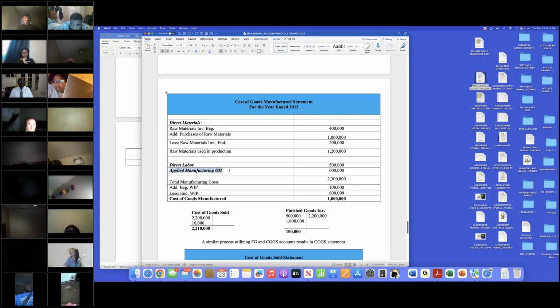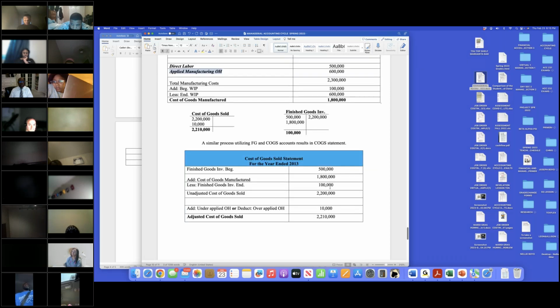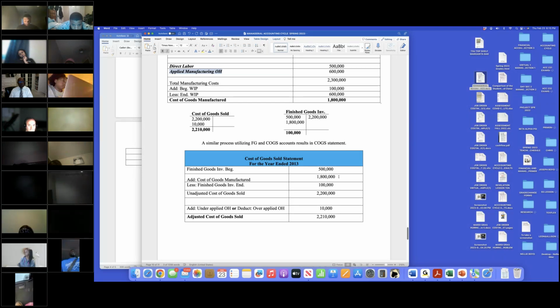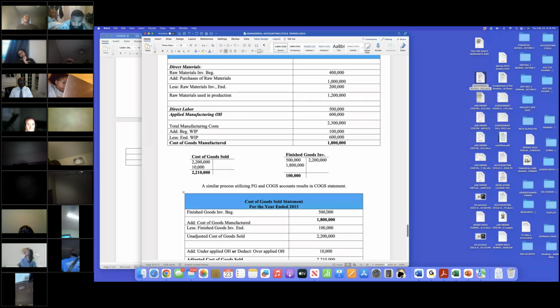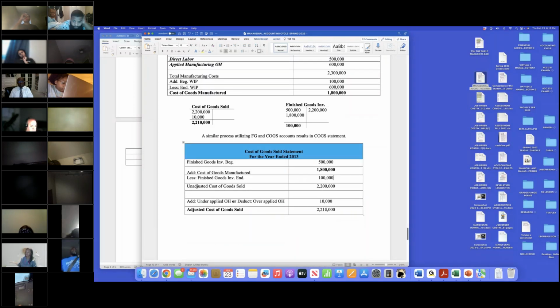Then cost of goods sold. We see if we had any finished goods at the beginning. We bring down the cost of goods manufactured. That 18,118,000 comes down. We subtract out finished goods to get our unadjusted cost of goods sold. And then the over or under applied, that is when we didn't estimate the exact amount. We're going to put that in there so we can adjust the cost of goods sold. So these are the two statements, and we'll be working through it on a problem. But you've got an example of what everything sort of looks like, and the income statement.